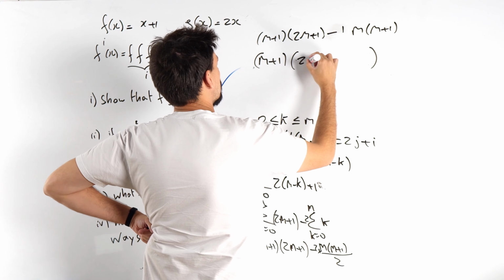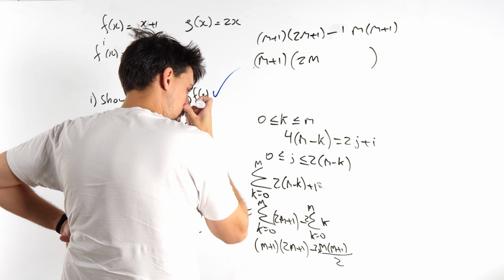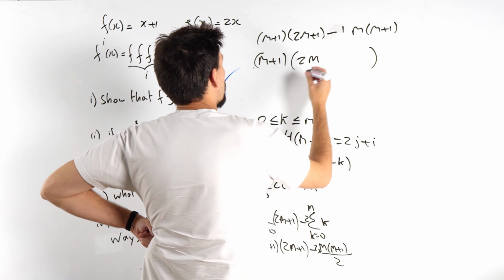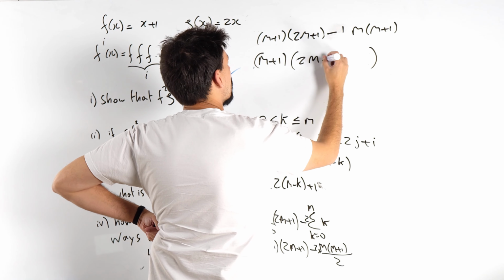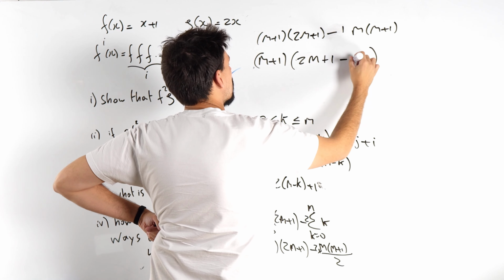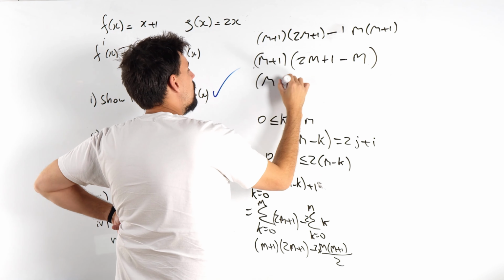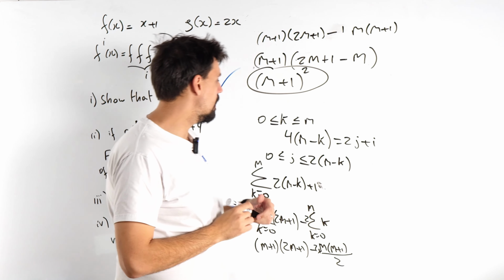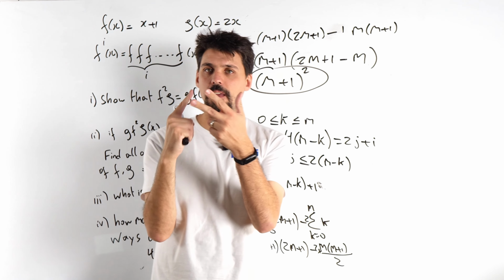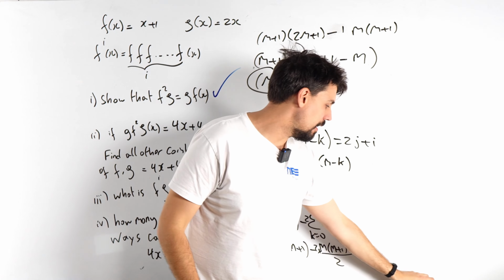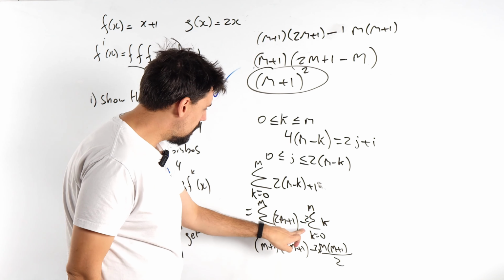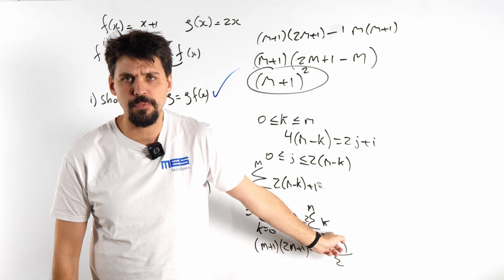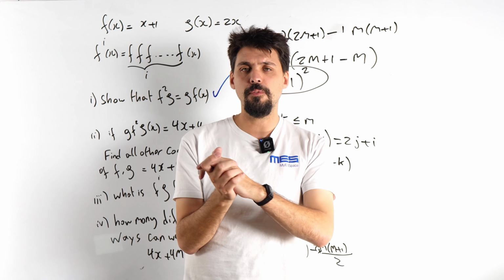So that is 2m plus 1 minus m, and that is m plus 1 squared. So there are m plus 1 squared ways for me to pick the I, j, and k to get that function to do that thing. I knew there was a little fiddly guy missing out there. So this does require some summation and knowing how to add up the first k integers. That's a good one for us to know.